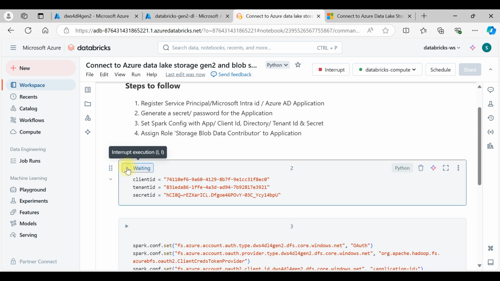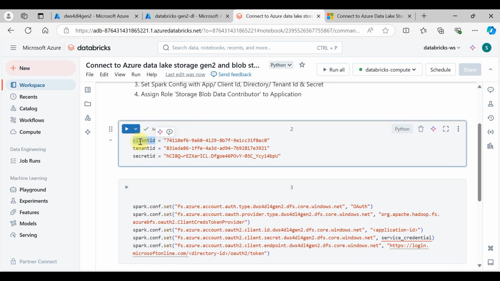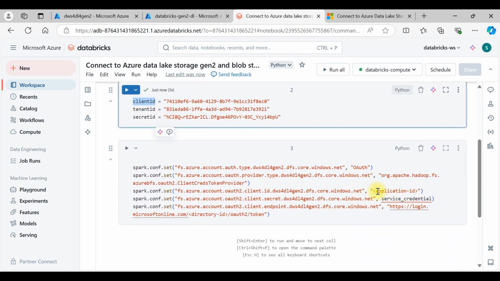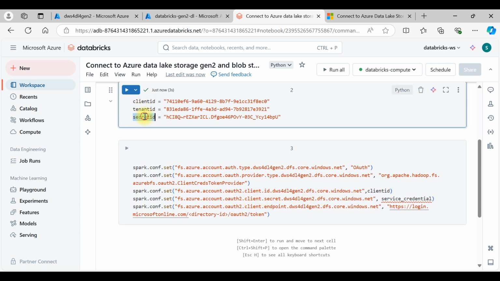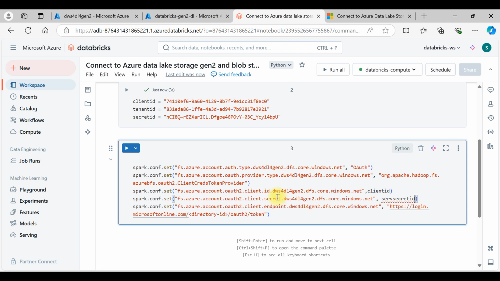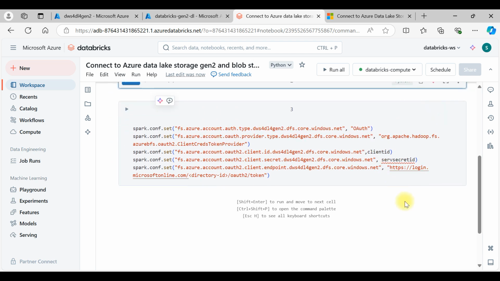First run this variable and it should run successfully. Then paste the client ID, the application ID, and we need the secret, the client secret, and then the tenant ID.